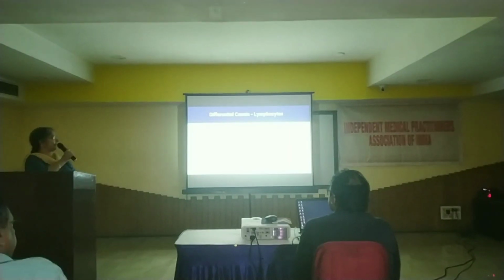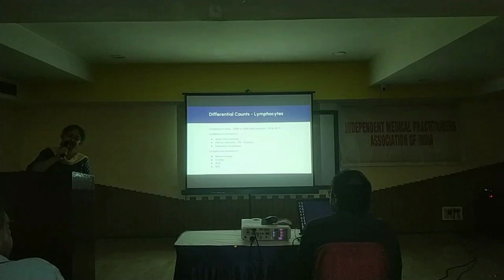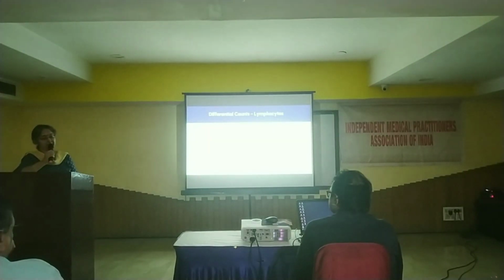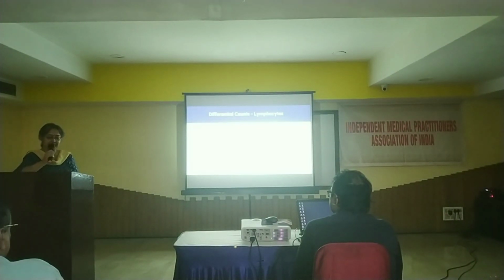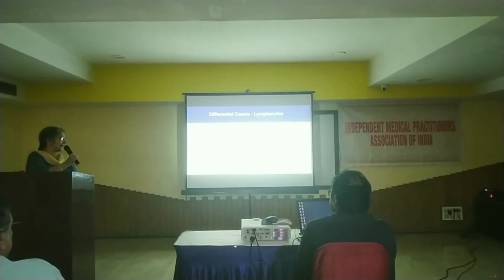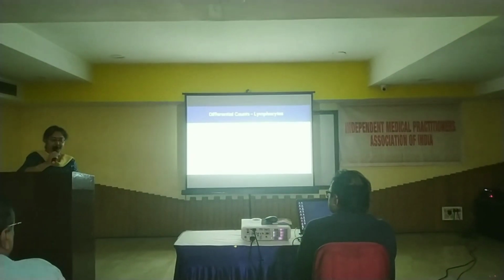Next. Now we go on to the lymphocyte counts. This range again is between 1500 to 4500 cells per microliter. That is about 20 to 45% of the total count. Lymphocytes again generally increase in acute viral infections. Of course, chronic infections in our country such as TB, hepatitis, and the malignancies, leukemias, lymphomas with abnormal cells. And the counts are reduced with steroid therapy, uremia, and autoimmune disorders like SLE, and HIV, of course, where you have the atypical CD4 lymphocyte counts.